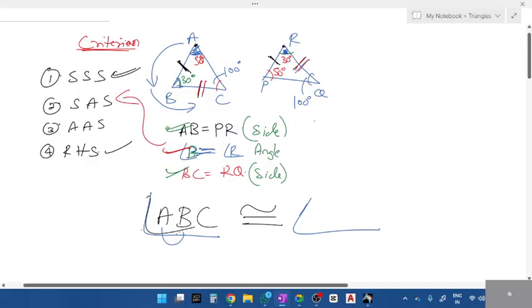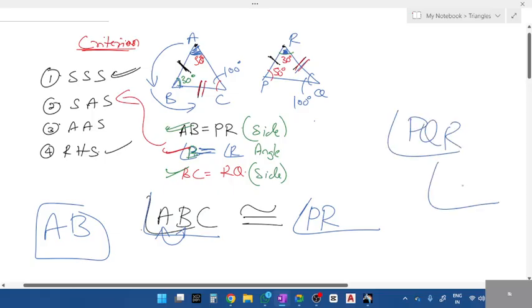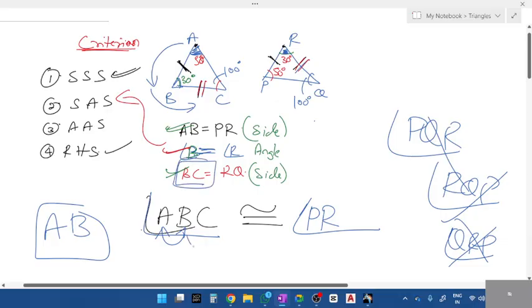Okay. Now which two sides are given here? What's the first two alphabets present? A, B. On the other side, AB is equal to which one? PR. So this is what I have to write. You shouldn't write PQR here, or you shouldn't write RQP, or QRP. You shouldn't write all these things. What are you supposed to write? AB, and this side it is PR. What's the other side given here? BC. Can you see the second and third one? B and C are equal to what? R and Q.